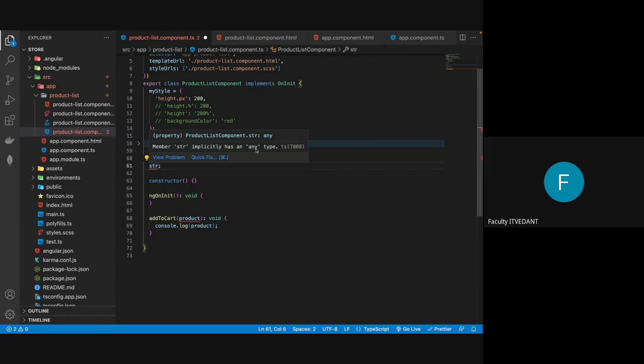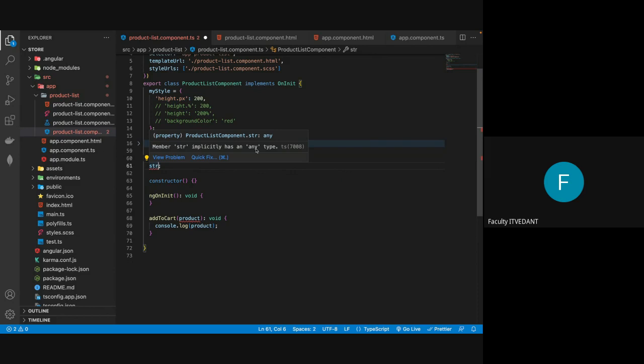Error means dynamic, or you can say runtime errors, because at runtime you will not know what type of value you will receive, whether number or string. If I want to perform string dot split or string dot toLowerCase, and I'm receiving a number, then toLowerCase will throw an error, because toLowerCase doesn't exist on a number.